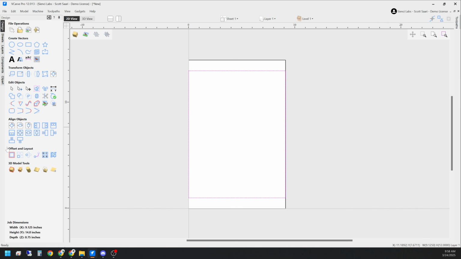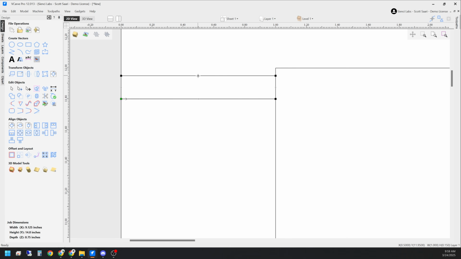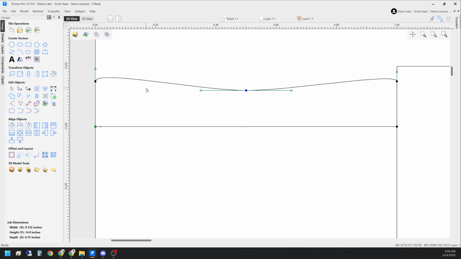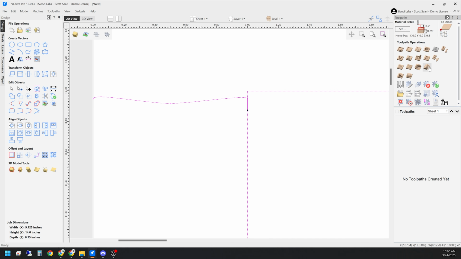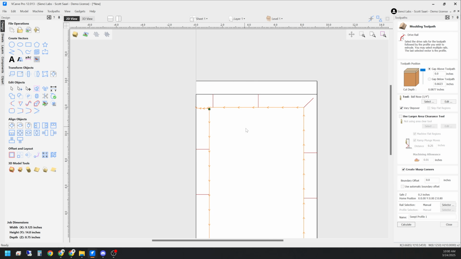For the profile shape, I'm literally creating another rectangle. I'll add a node in the middle of one side, and that's to give you the shape that I'm looking for. And I'll tweak the Bezier handles until I get a curve that I like the look of. Now I'm just going to delete the bottom and the side spans, and I've created the profile for my door in like 10 clicks. Select both the drive rail and the shape that you've created, select the molding toolpath, and we'll bring this profile to life.